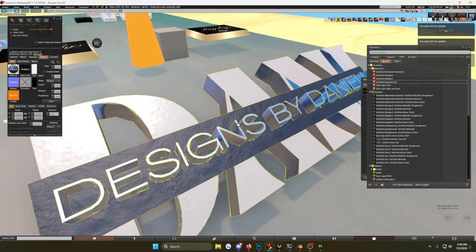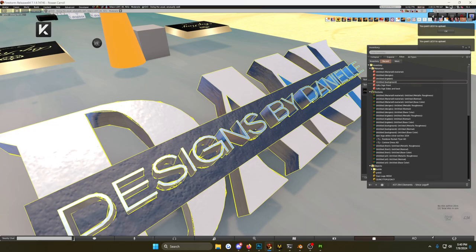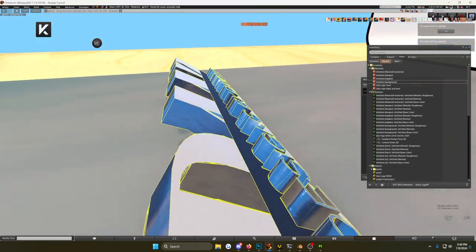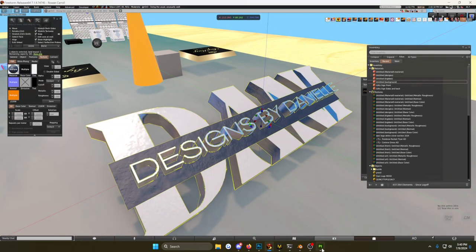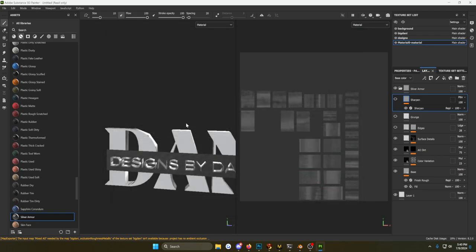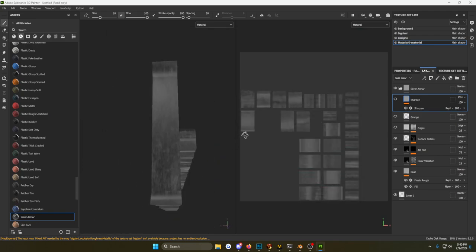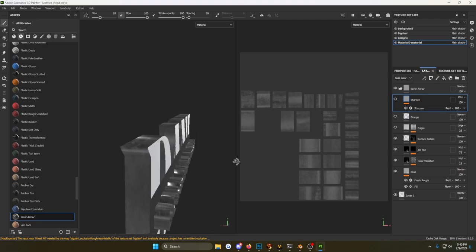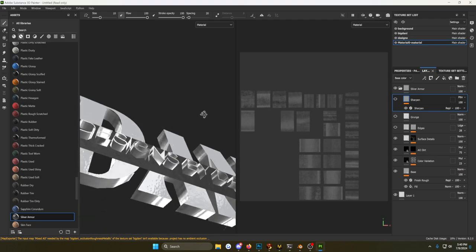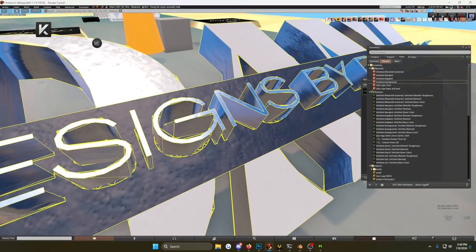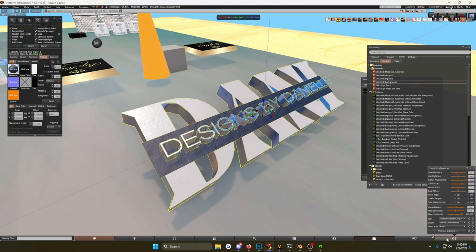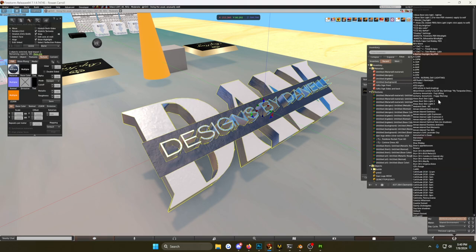Let's see, it looks just about like it does in Substance Painter, except it looks bluer in World because of the sky I have.